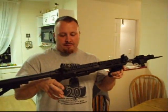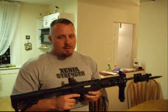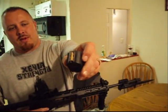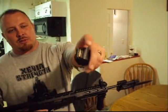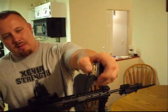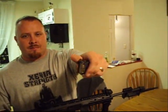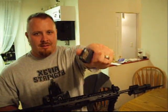This gun will hold a 50 round drum or a 30 round. Got my factory 10 round from the 1022. If you ever get a magazine for the 1022, you better get the metal. If you get the plastic, you're wasting your time. You just bought a piece of junk. Better get that metal magazine. Way to go.